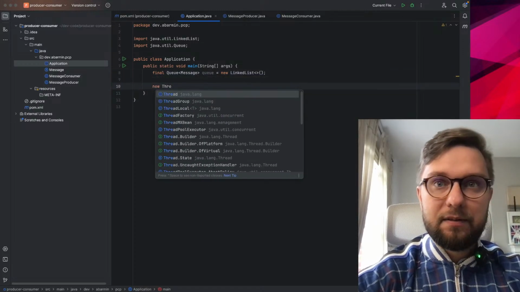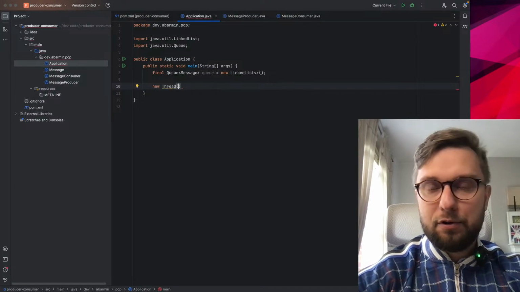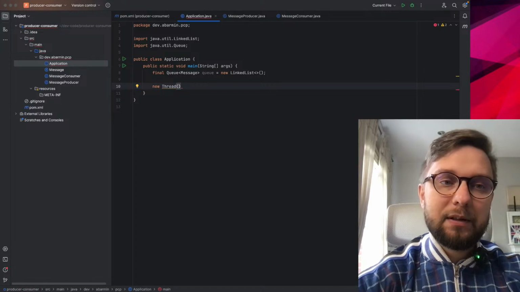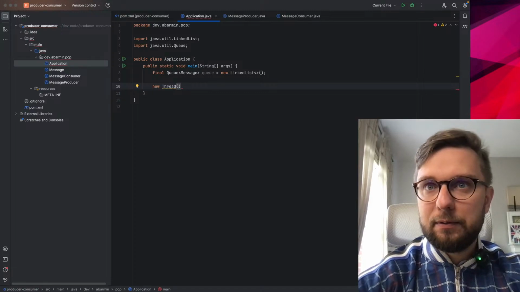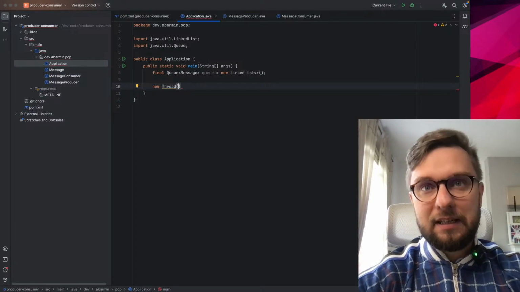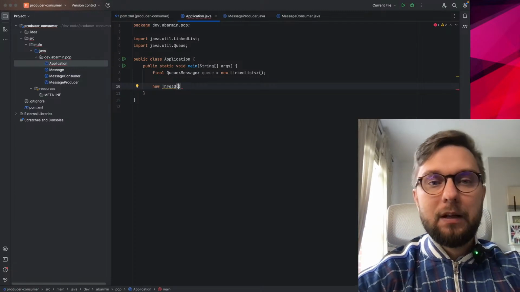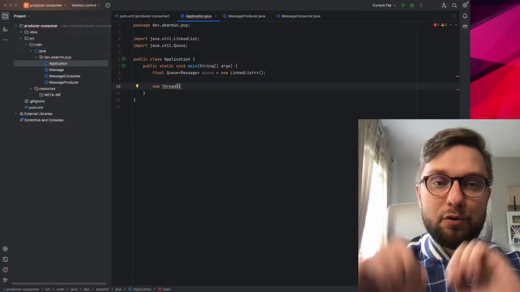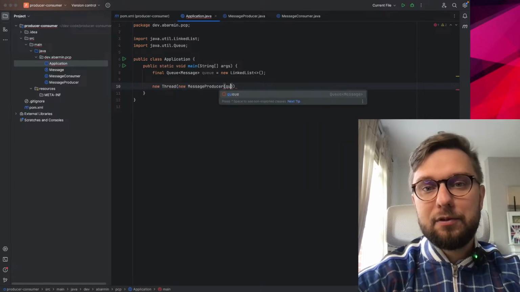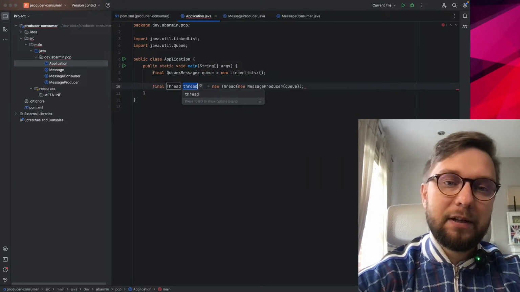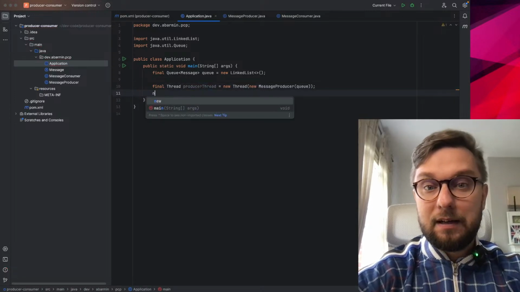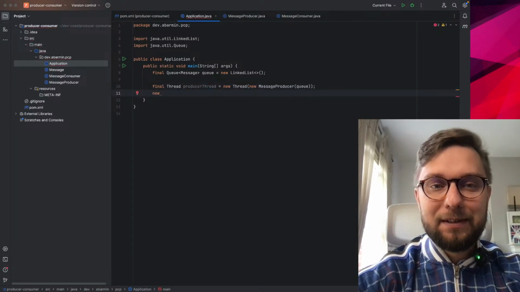I need to start a thread. No reactive programming today. What I'm going to do today is implement my own blocking queue and use virtual threads. So this is the plan maximum for today. No reactive programming for today. So my producer and consumer should work in parallel. I need to start a producer and pass the queue there. This is my first thread. Let's call it producer thread. Yes, we will start with these two threads.